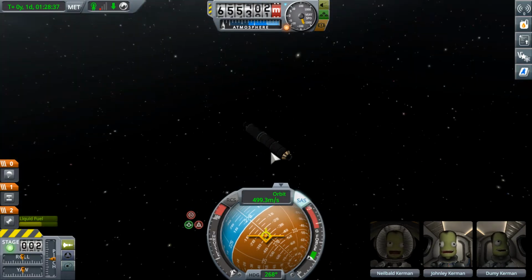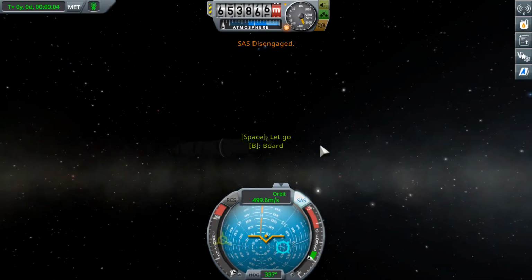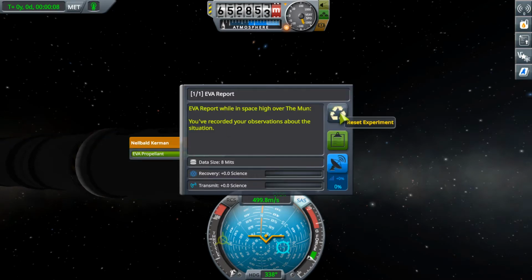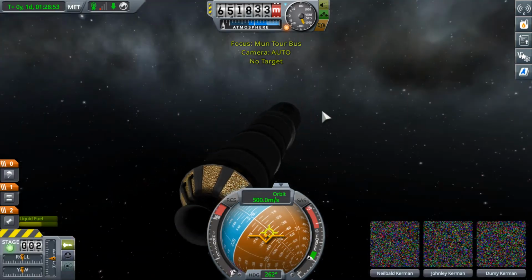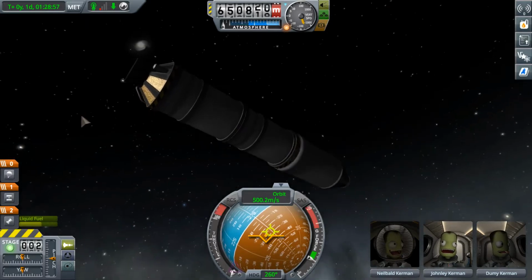Cool. And I believe we would get nothing from an EVA as well, but let's just double check. Do an EVA report. Yeah, nothing. Okay, fine. Get back on the ship. You could get out and do some handstands to impress the tourists, but that doesn't seem very professional.